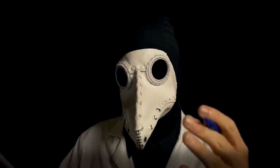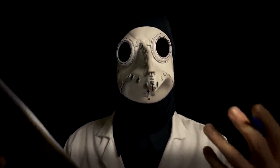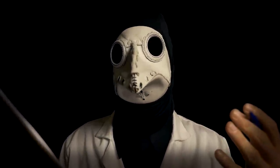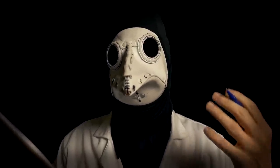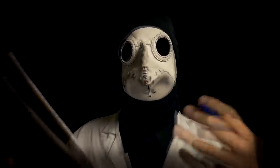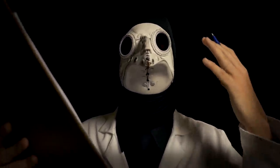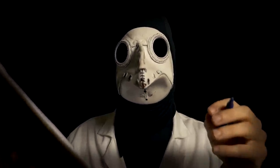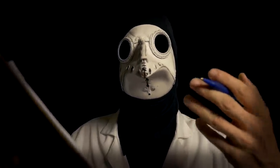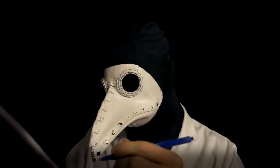Okay, next is a group: skin, scales, fur, and feathers. And you can have them wherever you like. You can have feathers on your face, feathers on your arms, fur on your nose or your proboscis, wherever you would like to place it, and however much as well. Feathers all over, feathers only a little bit, fur, scales, also a combination of scales, fur, and feathers. Whatever you like. Let's see.